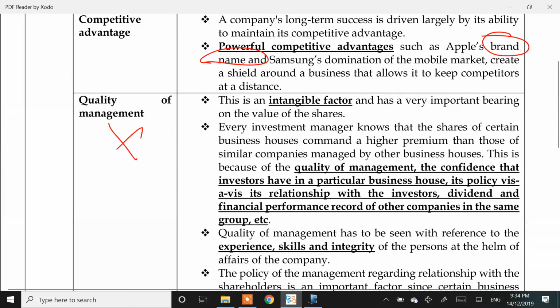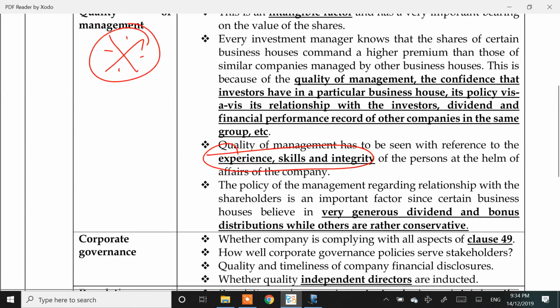This is the most important factor which will finally play a part in the overall growth of the company, which is your intangible. It looks like an intangible factor. It's very difficult to measure this. So we'll have to see how this management has performed over the past few years, how they have reacted in different situations, whether they have done something which is good for the minority investors, whether they have taken the right set of decisions, whether it basically helps me in measuring competence, integrity, and risk appetite. Risk appetite is taking unnecessary risk. If you take unnecessary risk, it can again lead to problems for the company.